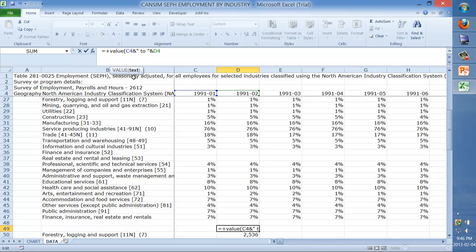So we have to use a formula. Text, and it's y, and m. Try that.